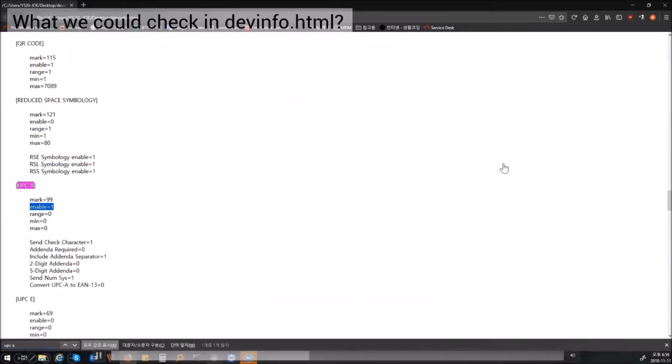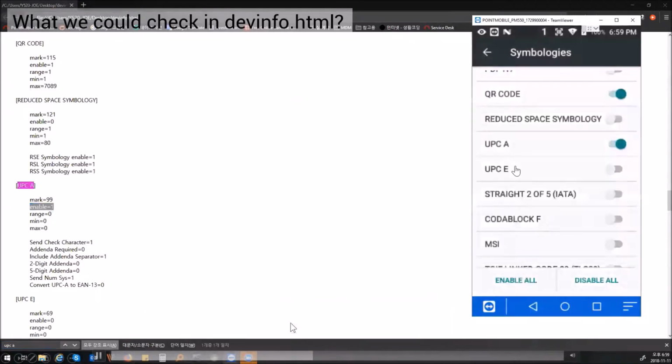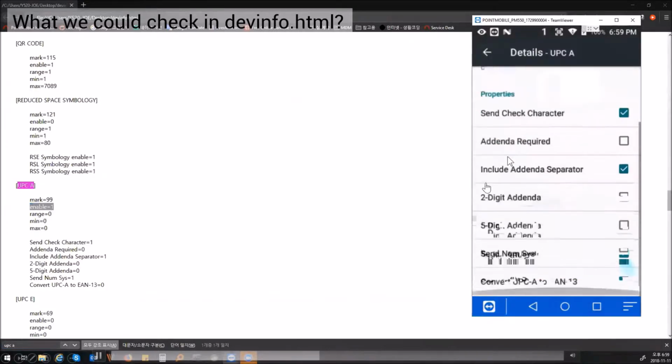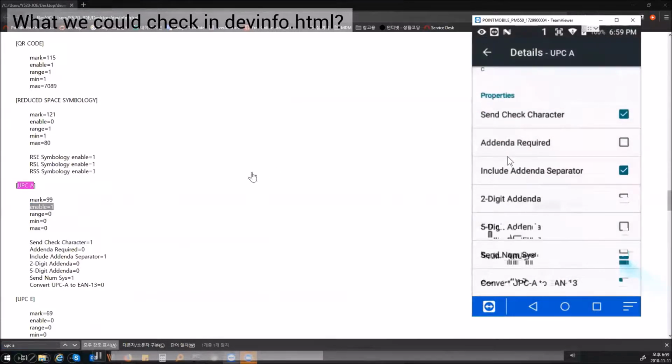And also, if I look at the detailed symbology settings, you can see here that the symbology properties are available.